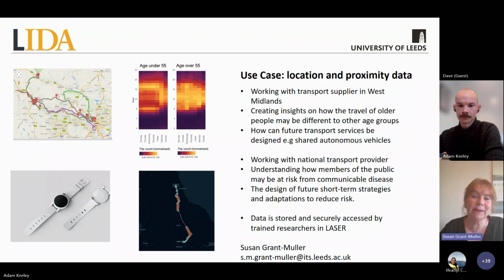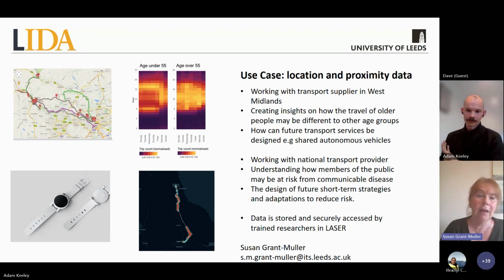I've showed you some of the insights that we can generate on the right-hand image there, which relate to the travel patterns for people under the age of 55, and over the age of 55. We don't have much time, but we can see from this that those under the age of 55, probably by virtue of still being in regular employment, have travel patterns focused around the start of the day, the end of the day, but over the weekend, which is this period here, it's more dispersed around the whole of the day.